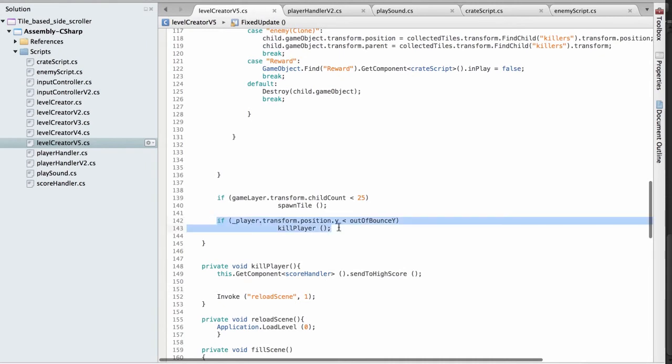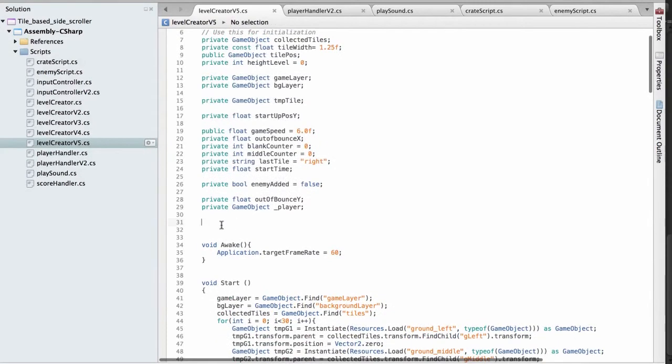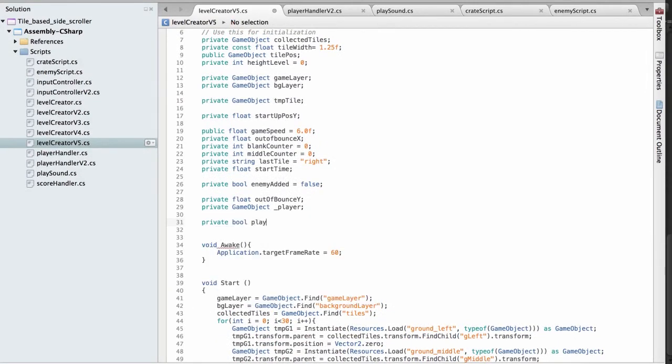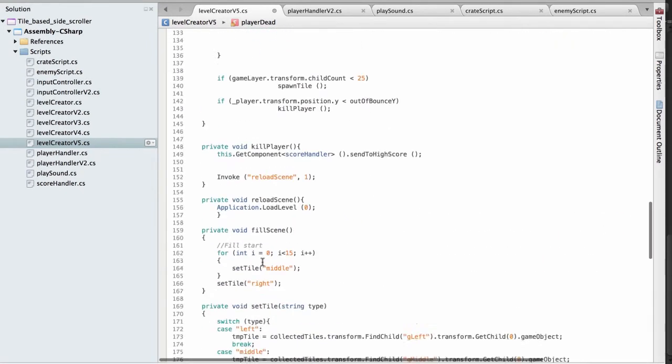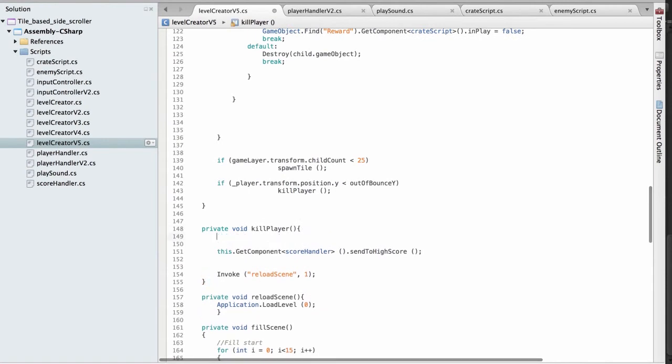Since this is triggered on every frame the player is out of bounds, we need to have a check to see if it's already killed. So I'm gonna add a new boolean value here. Private bool player dead equals false. And that's only gonna be true the first time. So we're going to return if this one is true.